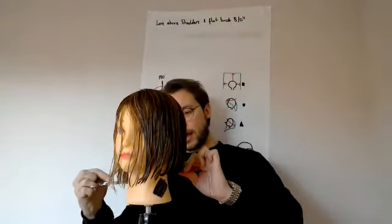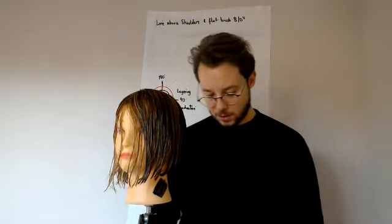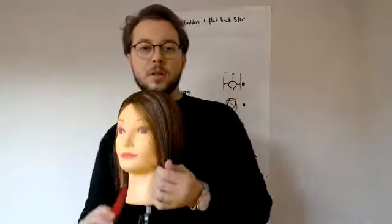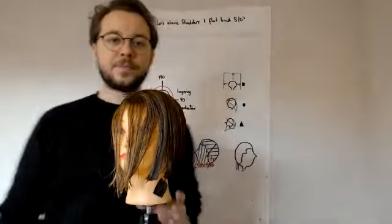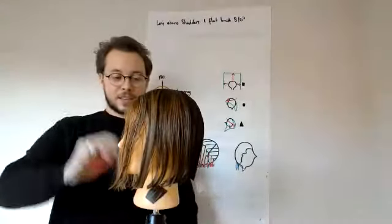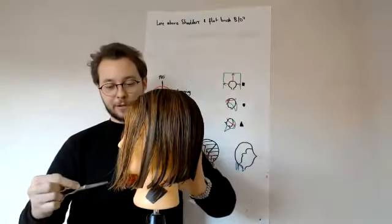So you can't get a smooth blow dry with a flat brush? You can, but if I was to use a flat brush or maybe a vent brush, she'll probably just be like, why are you using it? To be fair though, when I had my hair in a short bob, I could only flat brush it because it looked really stupid with a round brush. Oh, really? Yeah. So it's easier. So we're going to do a flat brush today.